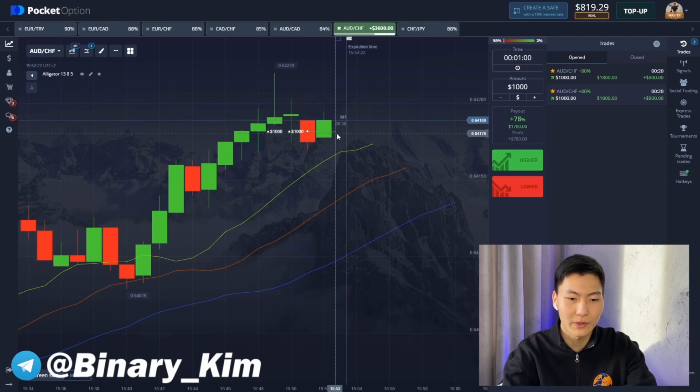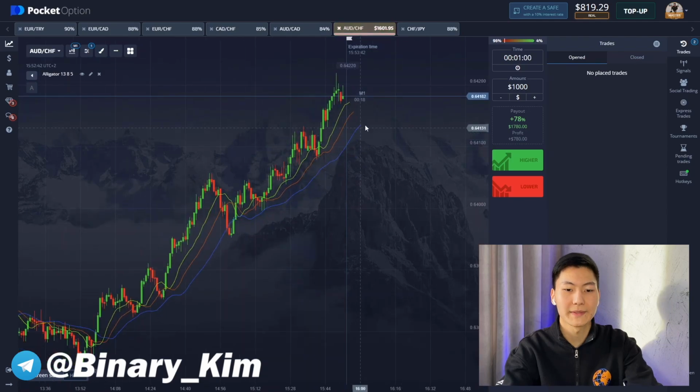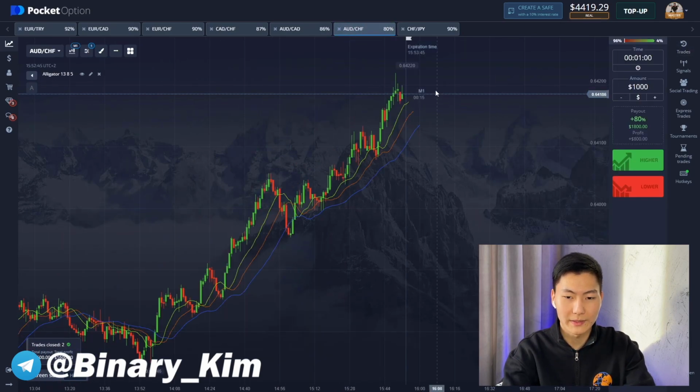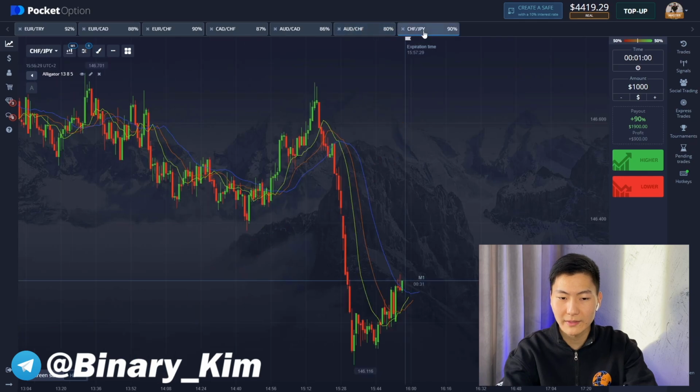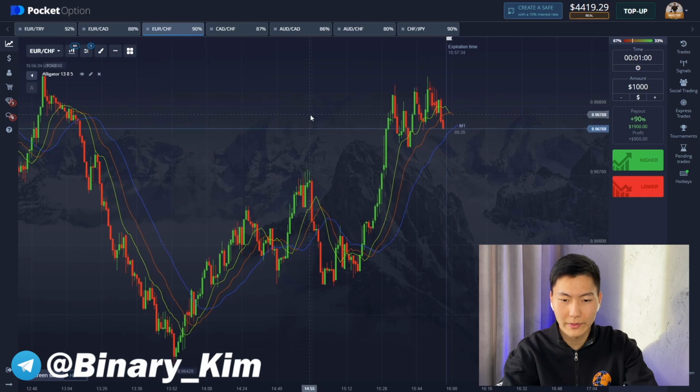Another position is in profit. So enjoy the breakout, it is gaining momentum and the price is not going to fall down. There is only positive dynamics and there are 10 seconds left before the closing. Let's just watch the price movement. Very nice. And our position is in profit, guys, we got $4,000 on our balance. And I guess we open our final trade to consolidate today's gains. So let's get down to trading.